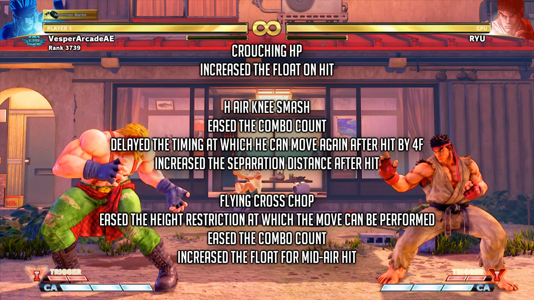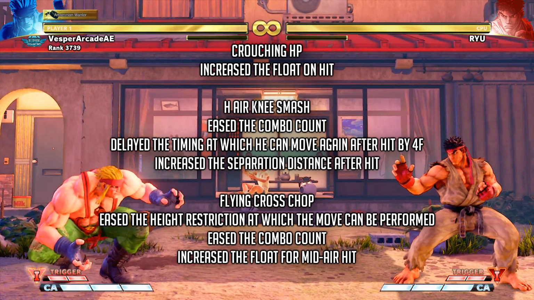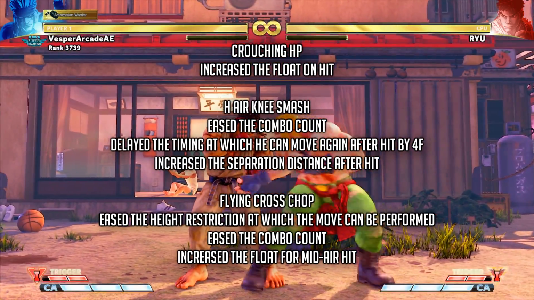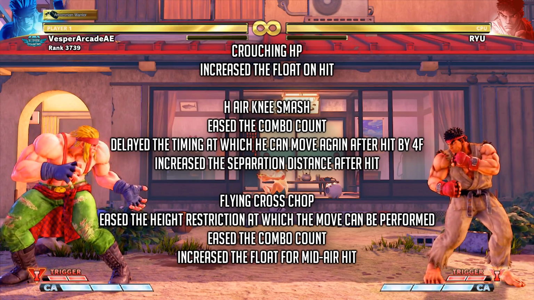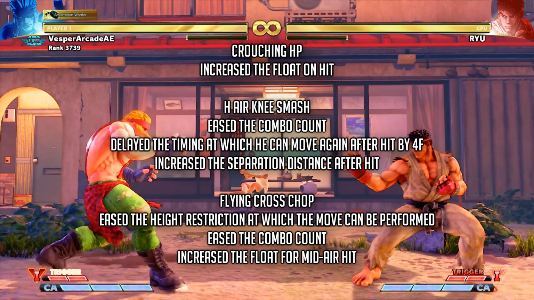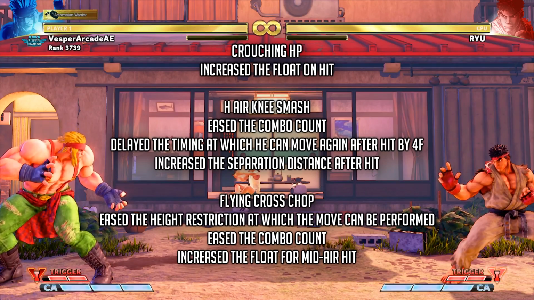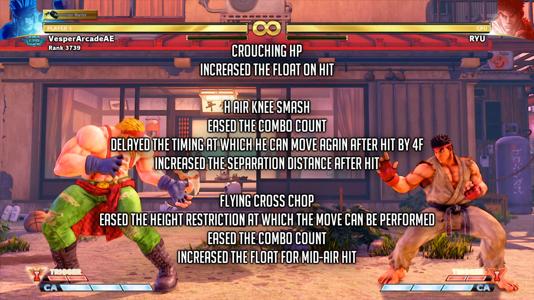Alright, now let's talk about 3 different changes that all work together. So first off, Alex's crouching hard punch increased float on hit. And then his hard air knee smash, they eased the combo count, delayed the time at which he can move again after hit by 4 frames, and then they increased the separation distance after hit. And then finally, his flying cross chop, that's his down hard punch in the air, they eased the height restriction at which the move can be performed, eased the combo count, and increased the float for mid-air hit.